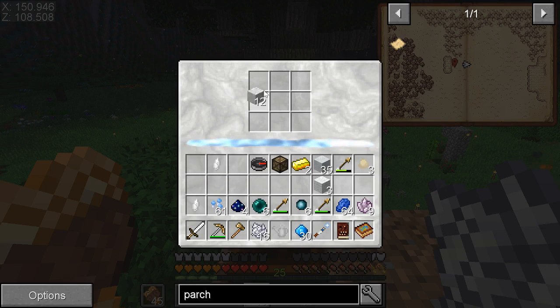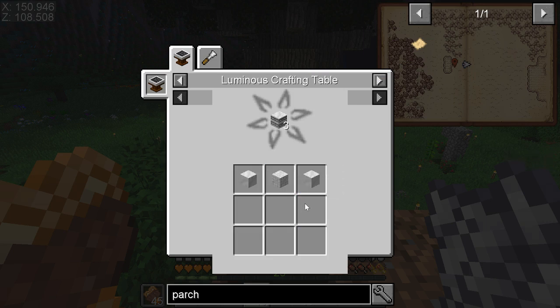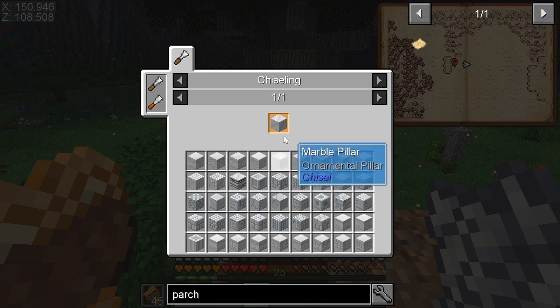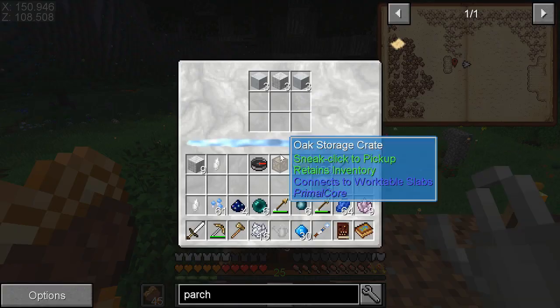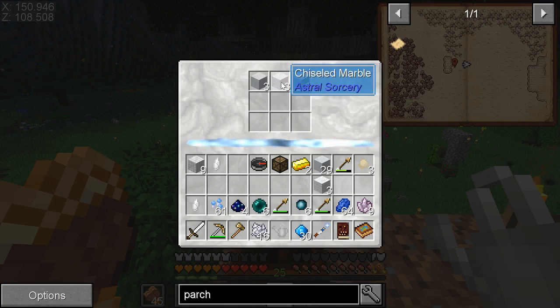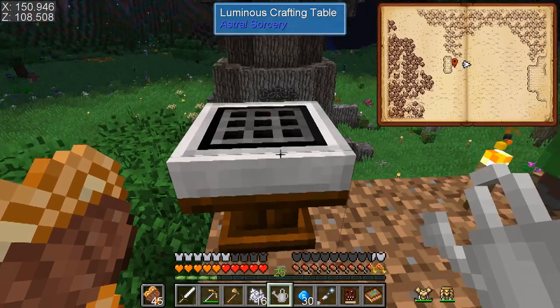Okay, so chiseled marble, 2, 3. And then regular marble. Right? That was the ruined marble. Okay, let's see. Ruined, chiseled, marble, marble. I might be in trouble in that it doesn't accept the raw marble. Nope. Oh, I'm in trouble. Doesn't accept the raw marble. And what can I do with the raw marble?